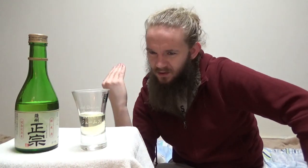That seems to be quite a standard thing with a lot of sakes. Around the front curve of the palate, incidentally, it's a little bit lighter and grassy as well. But again, I would say that the smoothness and the sweetness from the rice lingers there, and you've also got the oily, fruity characters just sitting in there as well. Compared to other sakes, this is definitely one of the more oily, fruity and smooth, sweet ones that you're going to come across.